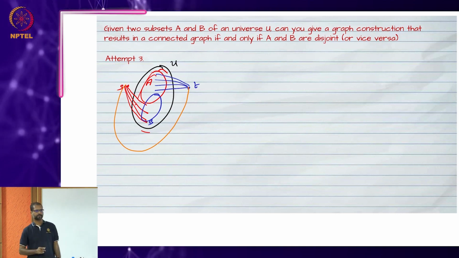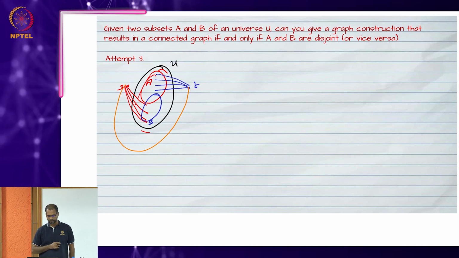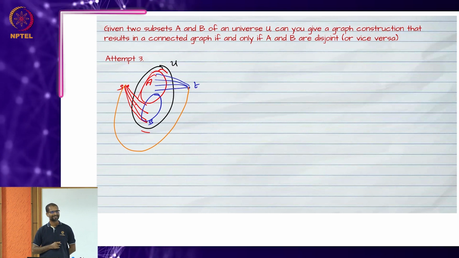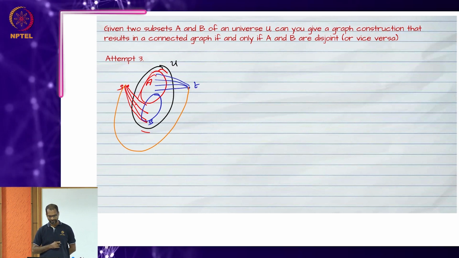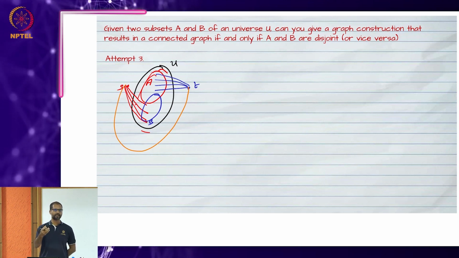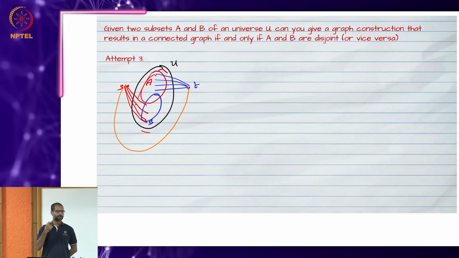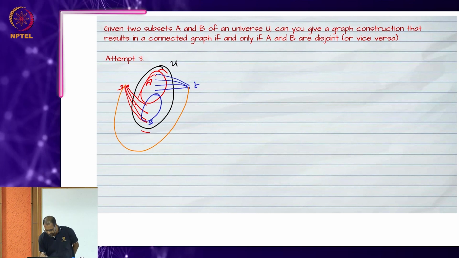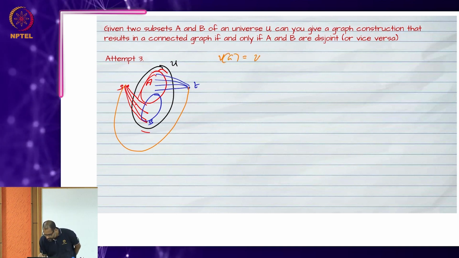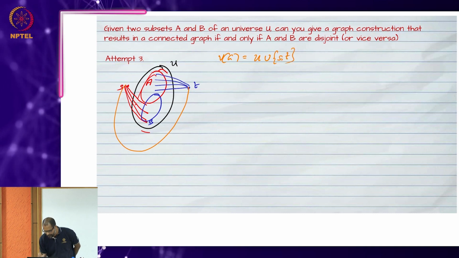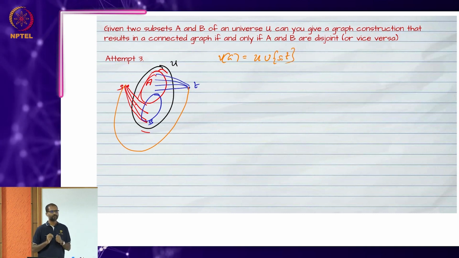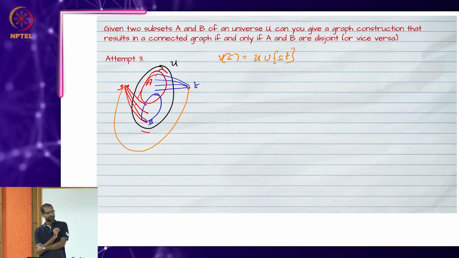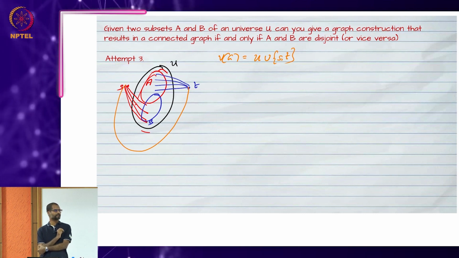This is the construction. Is this graph connected or disconnected? Wrong. Yeah, but that's not a necessary condition for connectivity. You only need a path, but there is another reason why it is not connected. The vertex set of the graph that we are going to construct is U union S and T. I intentionally tricked you while drawing the picture. This graph is not connected. Can you see?